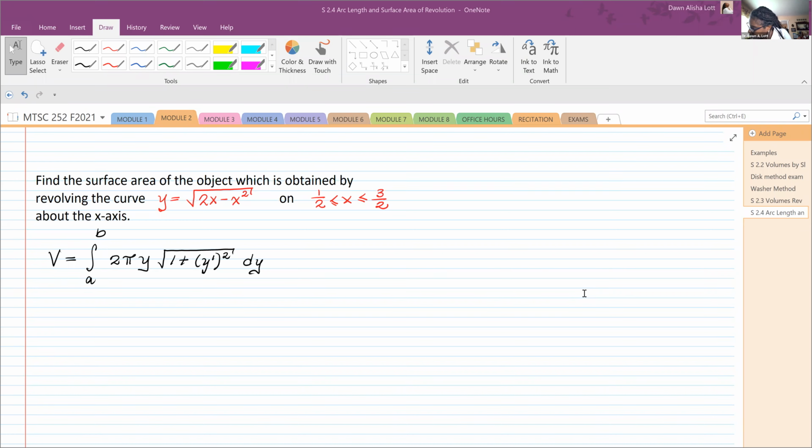Who wants to give me y prime? I can give you y prime. Since we know y is the square root of 2x minus x squared, y prime is square root of 2 minus 2x. How did you get that? I still kept the square root. I just did the derivative of the inside values under the square root. And is the square root happy that you threw him away? No, square root not happy. Oh, I see now. Yeah, I'm going to have to go back on that. Okay, no problem.